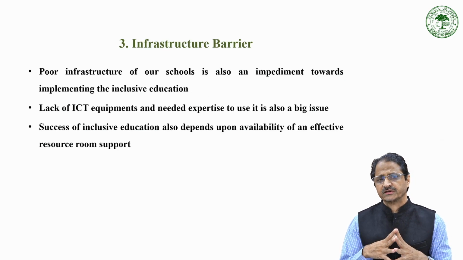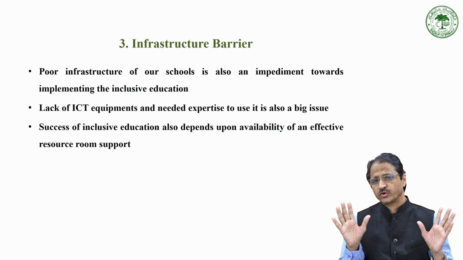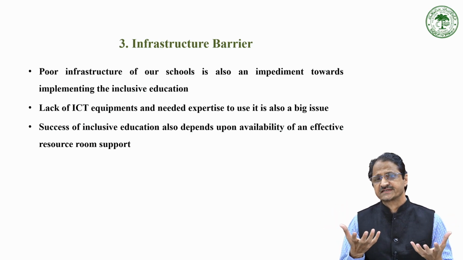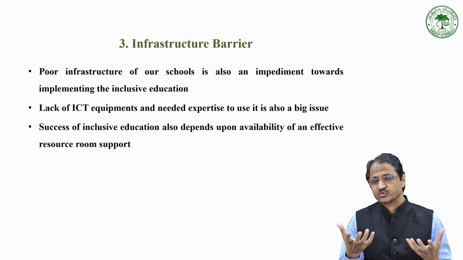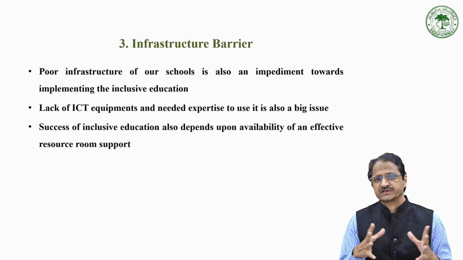Infrastructure is another barrier. Poor infrastructure of our schools is also an impediment towards implementation of inclusive education. Lack of ICT equipment and the needed expertise to use it is also a big issue. Teachers are not aware of the assistive devices available to teach differently able students. Administrators do not know how to create a barrier-free environment and how to seek cooperation from various agencies in this regard.